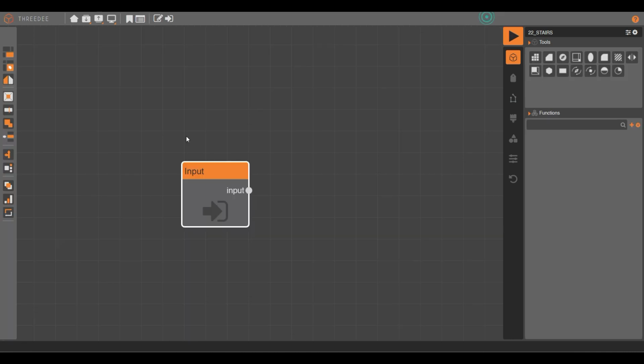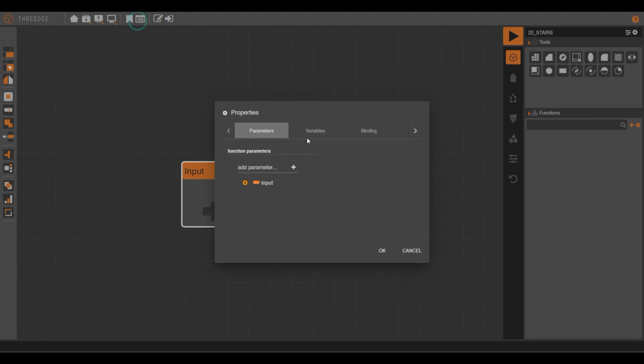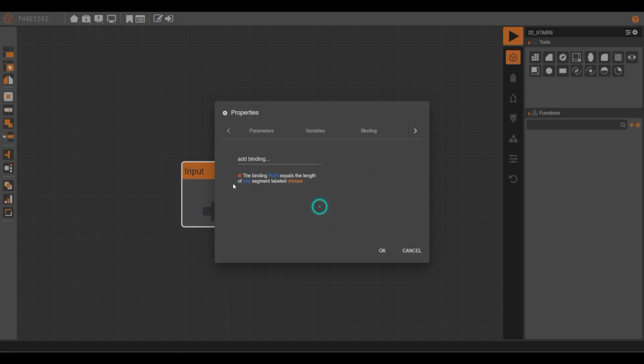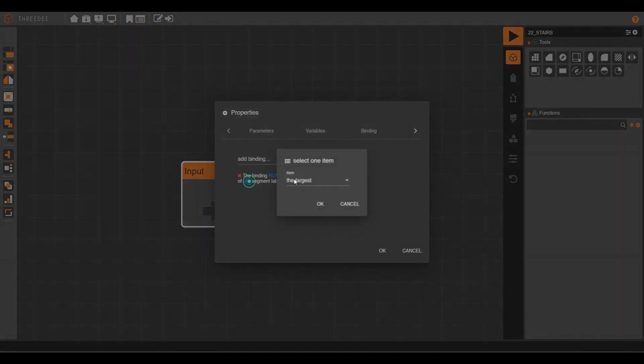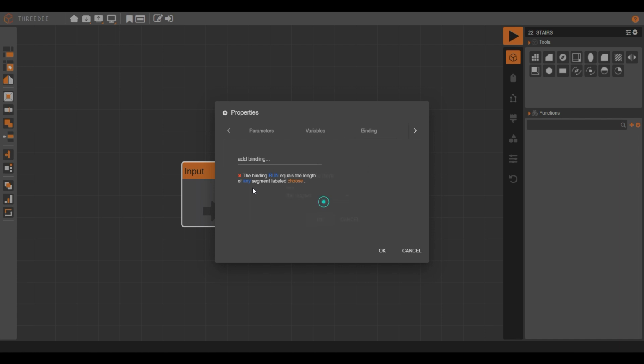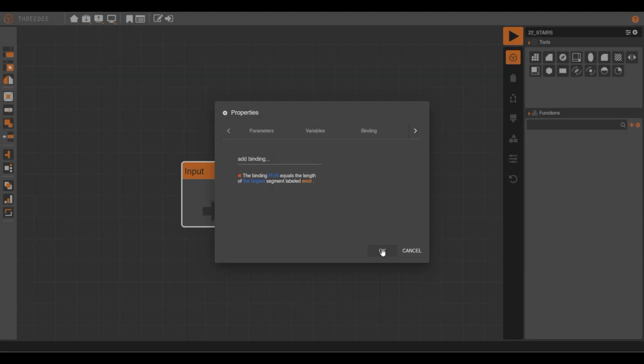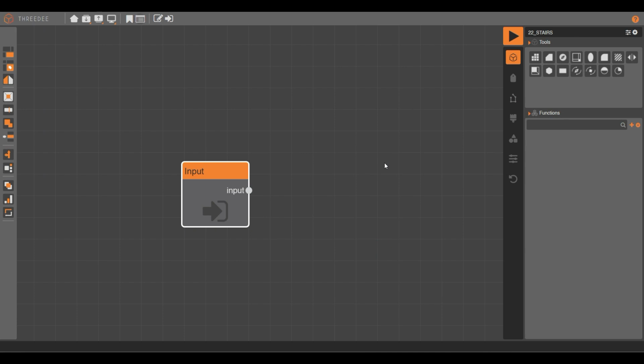So I will make a binding of my sketch that I will assign to the variable run, the length of the largest segment, labeled west. Now I have a variable that is taking the run of my stairs.